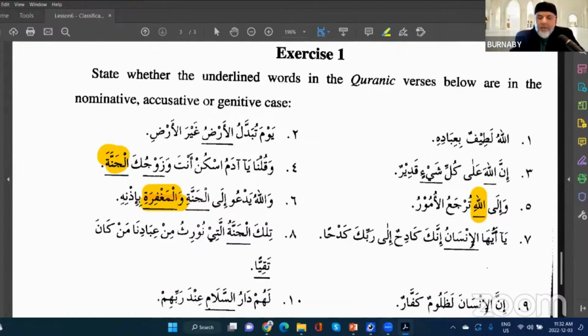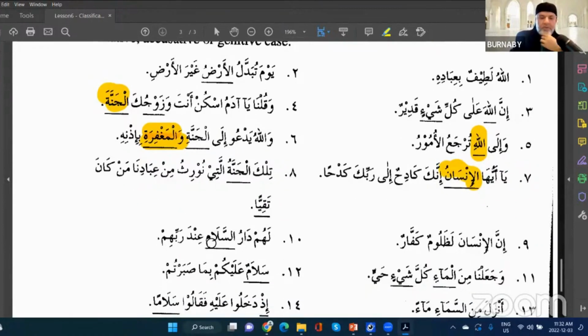Okay. Brother Mansoor, al-insanu. Rafa. Very good job. Okay, Brother Javed, as-salami. Okay, anybody else? As-salami is jar. Okay, good. And the alif lam is a proper. Okay, very good job.